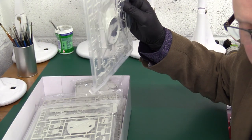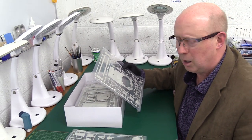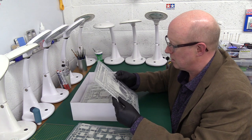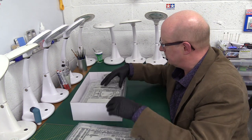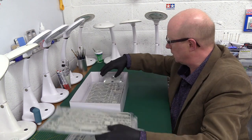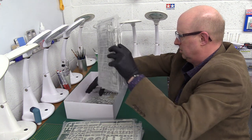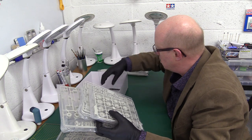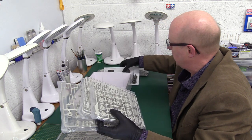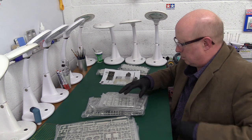Oh, sorry, I'm just a bit taken aback. It's in a white plastic. I'm not used to that on tanks. Armour usually comes very dark green, doesn't it? Or a dark grey. It's very light, how unusual. Oh, there's a lot of parts. Lots of bags. Stapled bags. Now then, stapled bags. Very tempted to unstaple it. I think I might end up doing that because it'll take too long, so perhaps not.